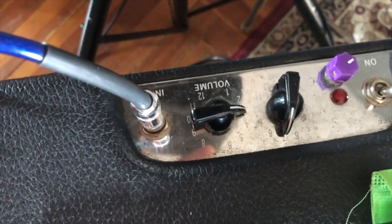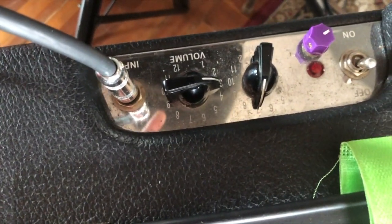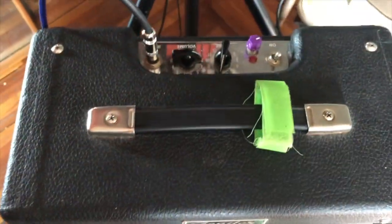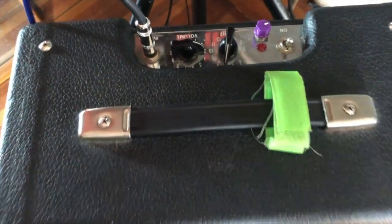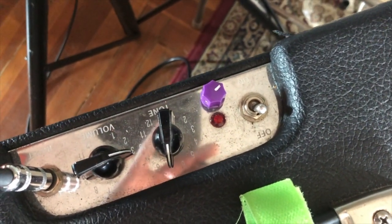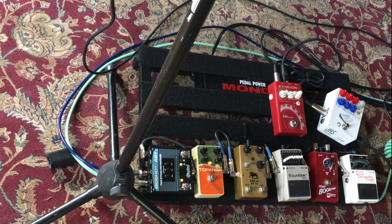So if you actually wanted the exact tone from that Fender Pro Junior, but you wanted to put it in a really big amp, like a Fender Twin, or maybe even a modern amp, like a Fender DeVille, and use that as a power amp and speakers, you can get a really nice crunchy tone out of this at very high volumes. But that knob doesn't have anything to do with the tone or the actual volume of the 10-inch speaker. Okay, cool. Well, let's move on to my guitar pedal board.